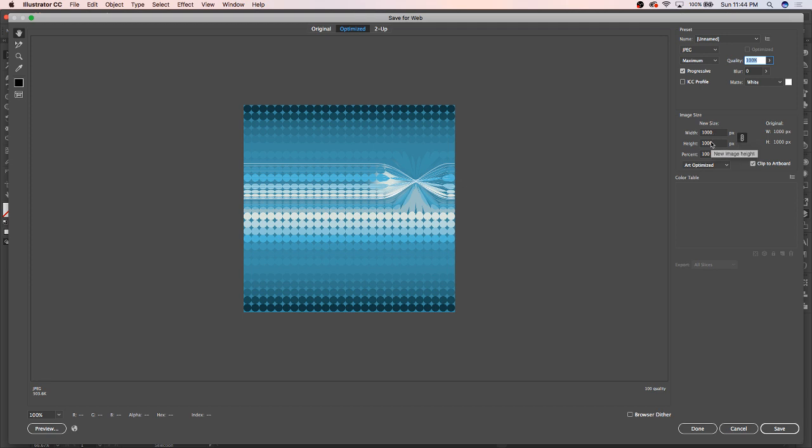One of the cool things about Illustrator is as long as you're only working with vector objects and you're not using any pixel-based images in your final image output, so you can use them as references or as inspiration images, but as long as they're not in your final output, you can scale things up. So if you've only been working with a document that's 100 pixels by 100 pixels, this is where you can actually change this, and you're not going to lose image quality, and that is because of the nature of vector objects and vector files.